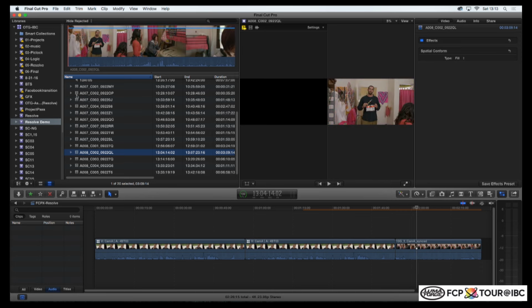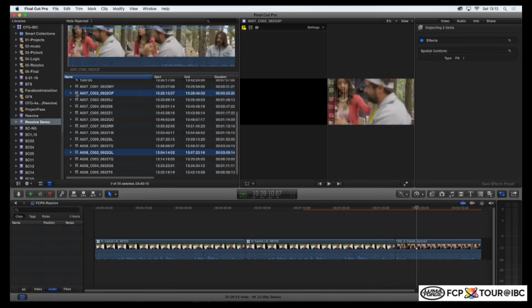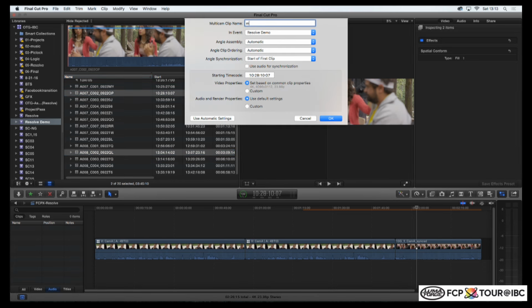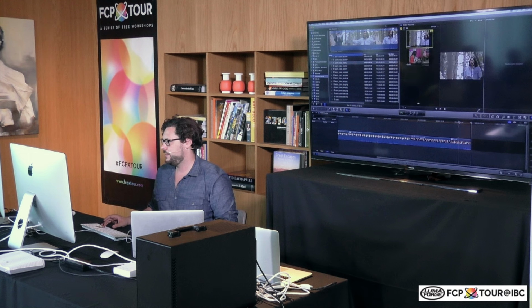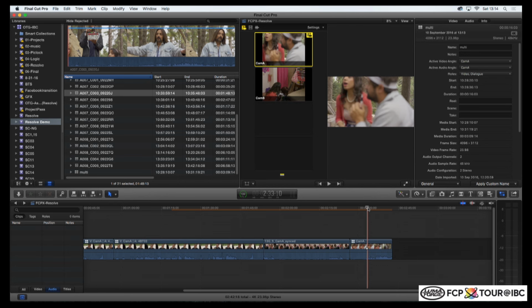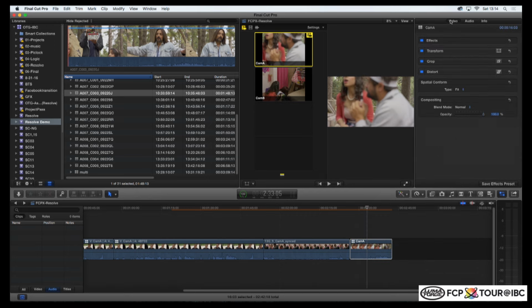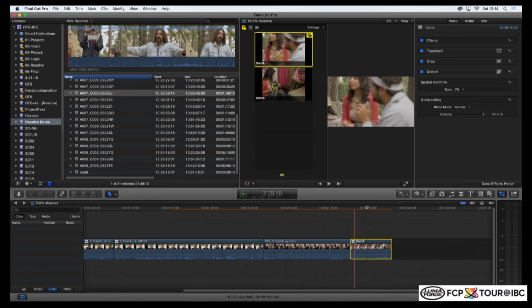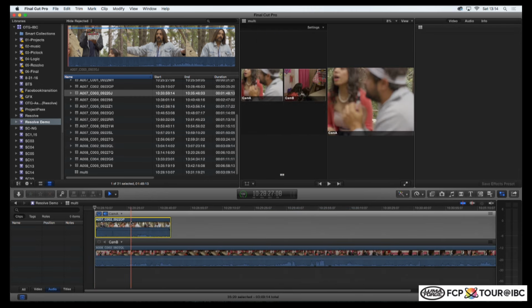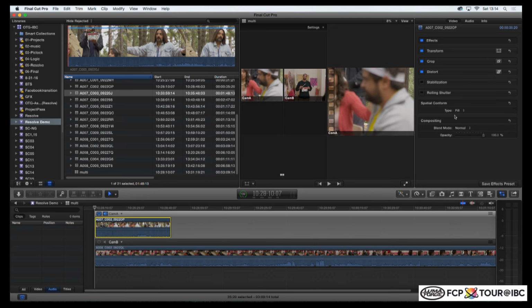So I'm just going to start off first by making a multicam clip. Select this clip and this clip. I now have this multicam clip, and if you notice, I have no black bars on the top or bottom. And yet, on the video side, this is still set to fit. The reason for this is because I've set the clips inside the angle to fill, which means when they appear in my timeline, it respects the clip's spatial conform data that's inside the angle.